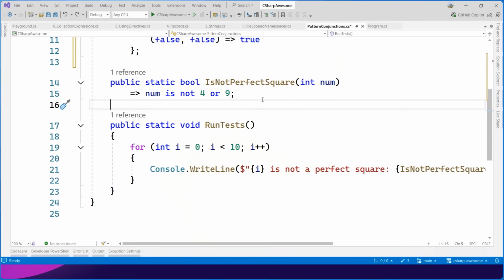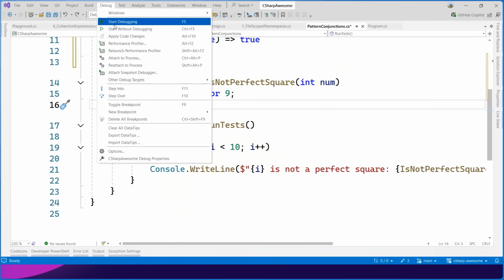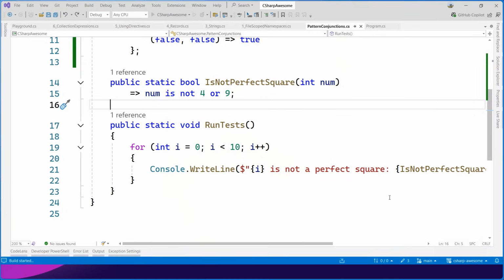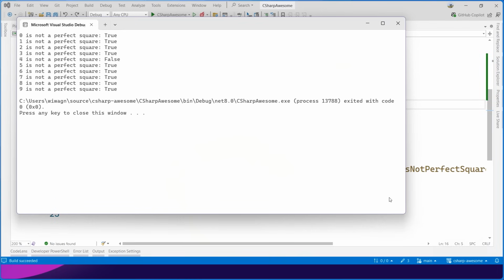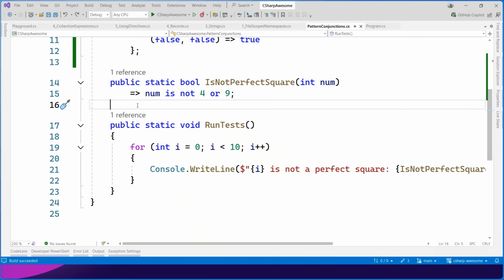So therefore, this should run, and if I pass it in 4, if I pass it in 9, it's going to return false. Otherwise, it should return true. But when you run this, you'll find that there's an interesting mistake in it. And it's one that we've seen in a number of code bases when we look at them. We've had error reports and questions on the docs as well. So if you look, the only one it says is not a perfect square is 4. This logic says 9 is a perfect square.